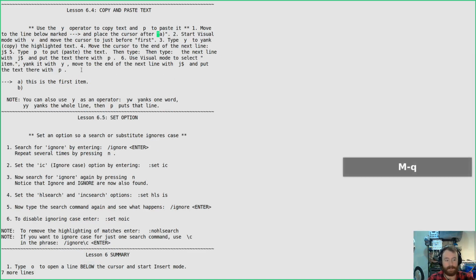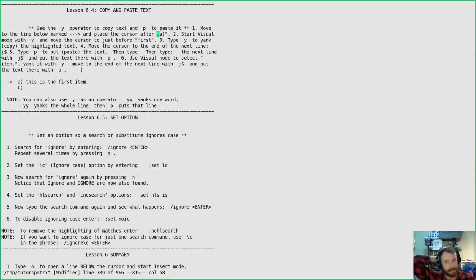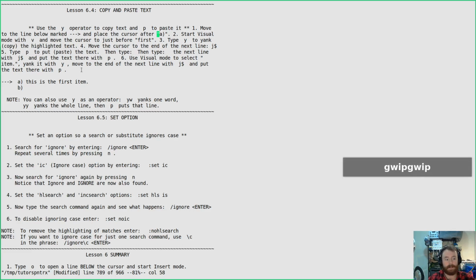In Emacs, that's a little easier. I can just hit Meta Q, which you'll see me doing a lot if I ever do a LaTeX video. But GWIP also works in evil mode, and it's a good one to know. You can also do GQIP, but you see that put my cursor here at the end. GWIP leaves your cursor position unchanged, so that's what I usually prefer. So that's really nice for keeping your formatting nice inside the buffer.